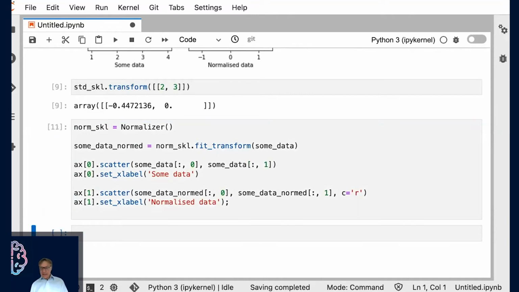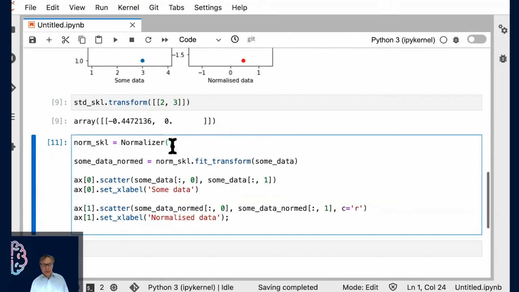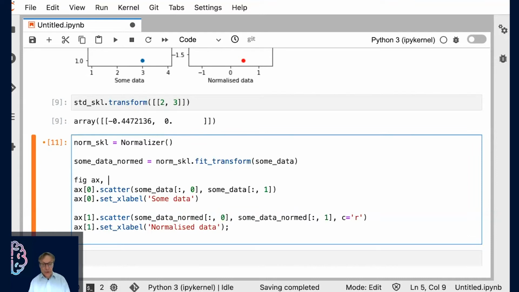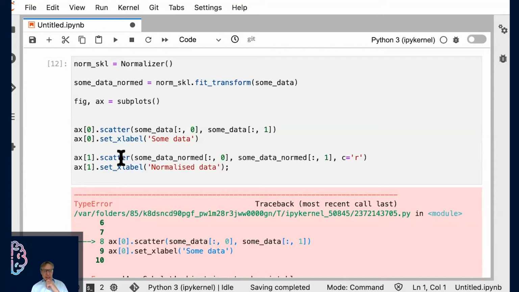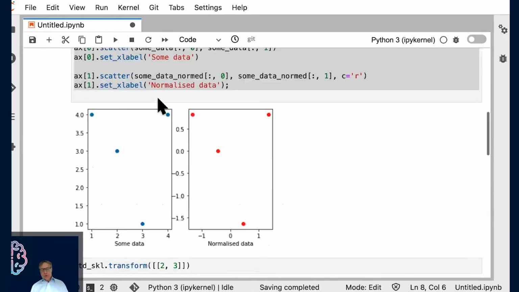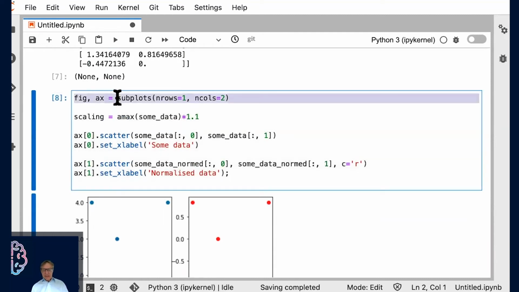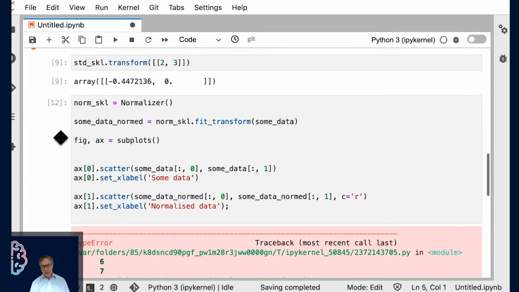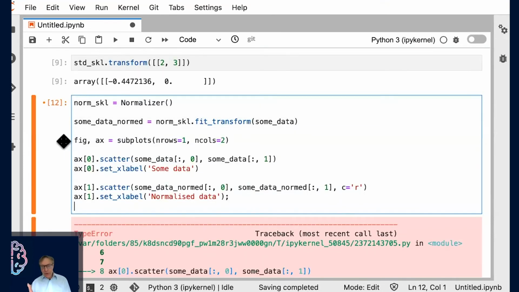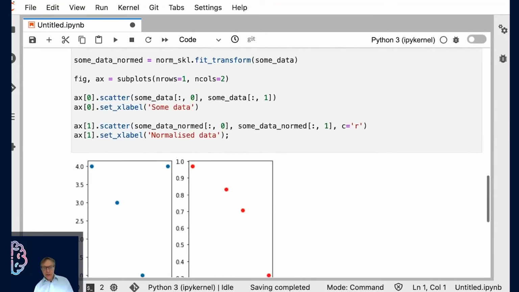And for some reason it doesn't work. Okay, just stop the code. See, I have not instantiated the figure. So fig, ax equals subplots. I need to create a figure, otherwise I will not see it. And then there's something wrong. It's not subscriptable. Why is that? Oh, I've given this thing here. So I need to just copy the whole code. Sorry, I've forgotten something. I've forgotten to paste this feature where I create 2 columns for my figure. Otherwise, of course, it will not work. I have now created 1 figure, but I have referred to 2 subplots in that figure. That will not work.